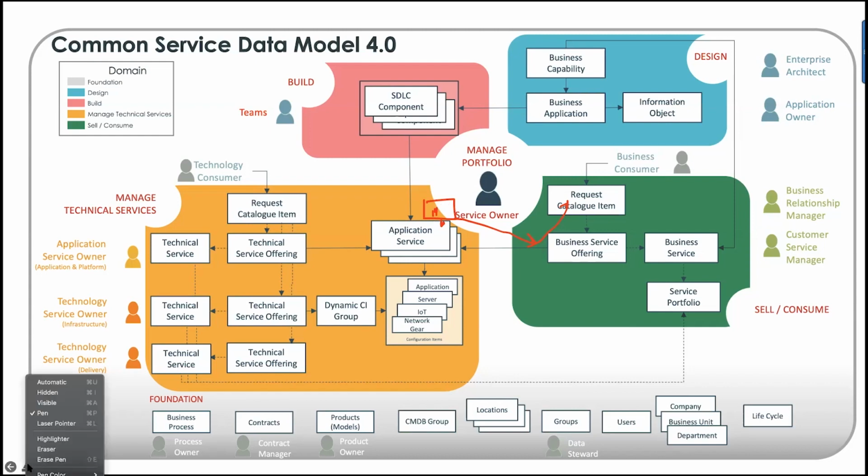Great. Excellent. So that kind of covers the first level, right? So we kind of covered off this one. Now, what about the second one here, where we have the dynamic CI group involved? So we like to call this the infrastructure. And the infrastructure isn't just hardware. This is also the middleware. And from a cloud perspective, it's also your cloud instances.